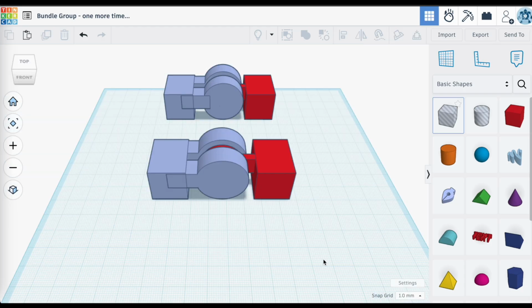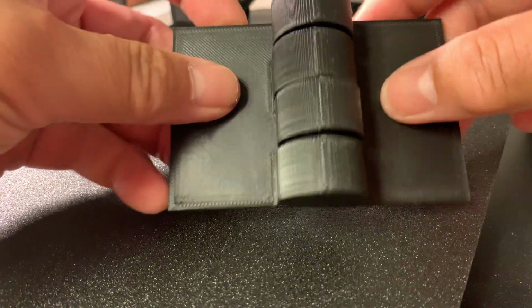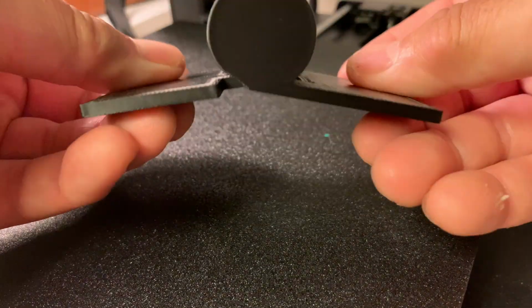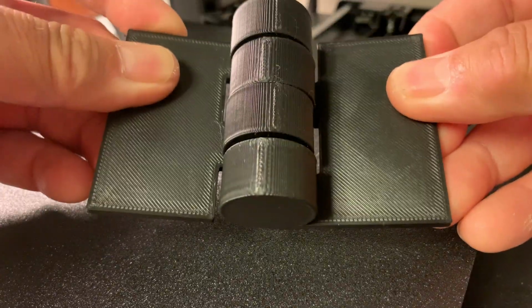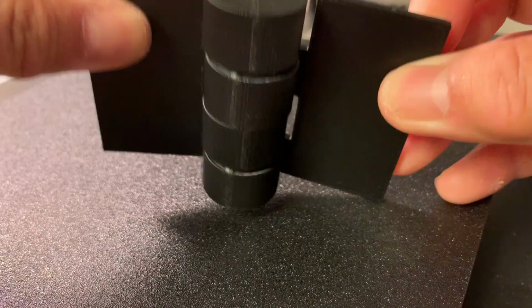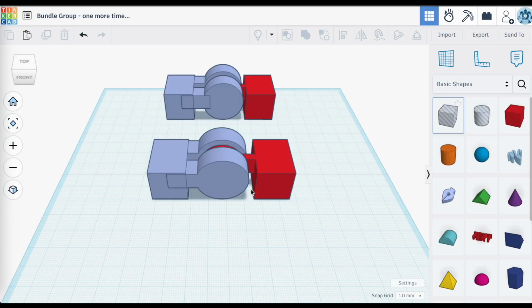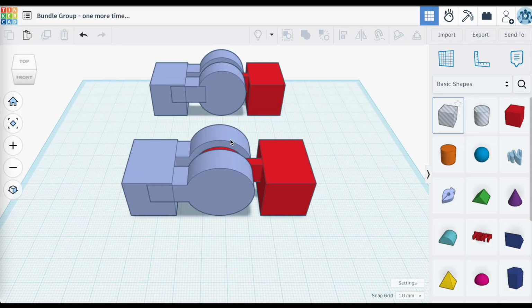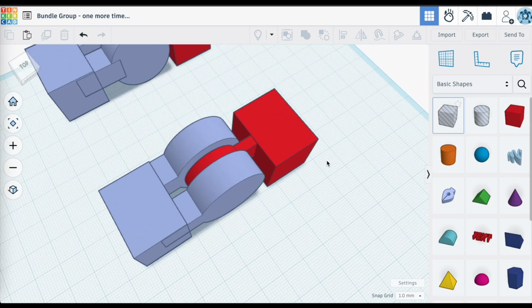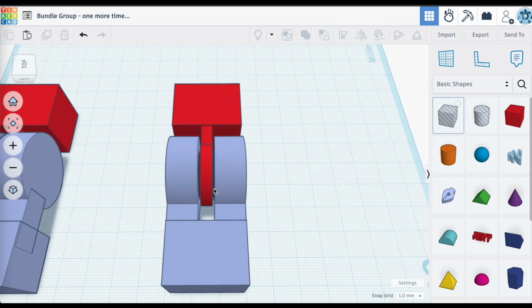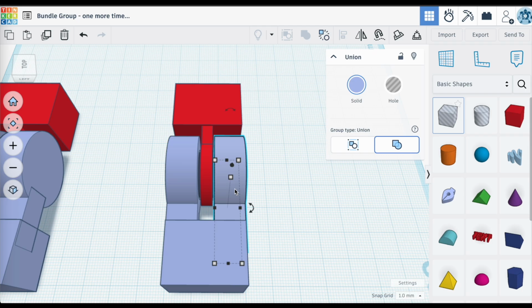All right, let's go back to an earlier project that I did. This was a print-in-place door hinge or pin hinge, meaning that you could just print this up and not have to worry about assembling it later because it would just work by pulling it off the print plate and you'd be good to go. This was an example of a hinge that I created to make that work. Let's take this hinge apart just to show you the example I want you to pick out here.